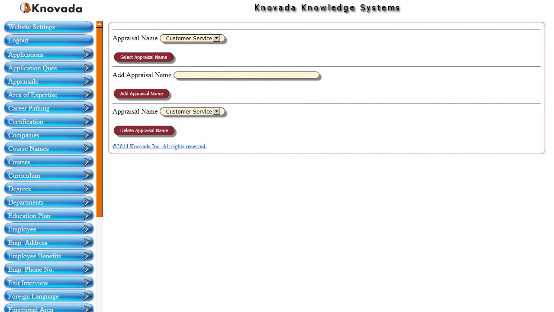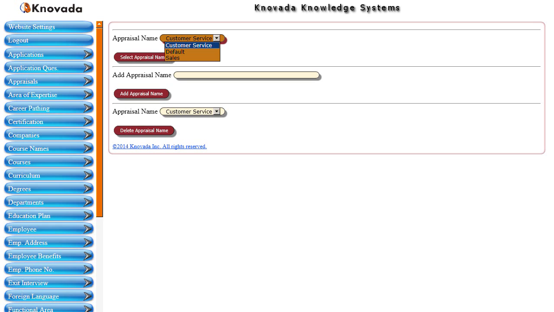The first option within the Appraisal tab would be the Display option, whereby you can add or delete appraisal names. The organization can create appraisal names based on department, based upon job position, or have a default appraisal template for all company employees.